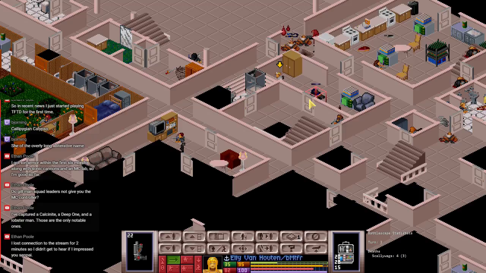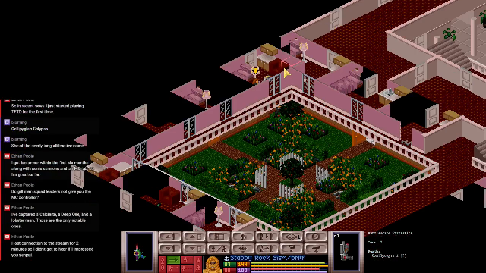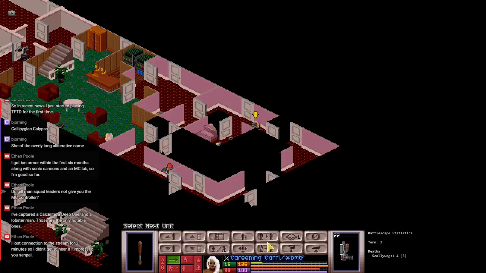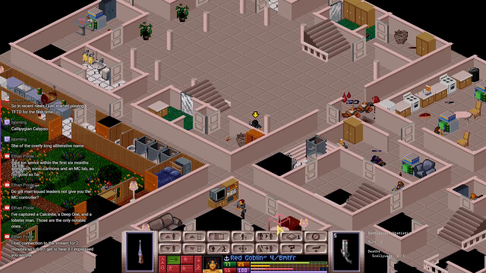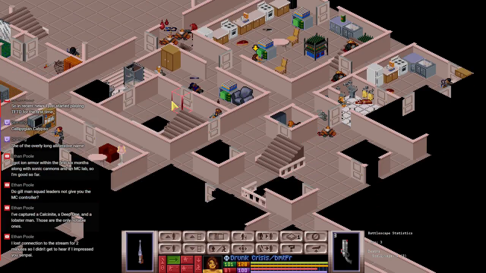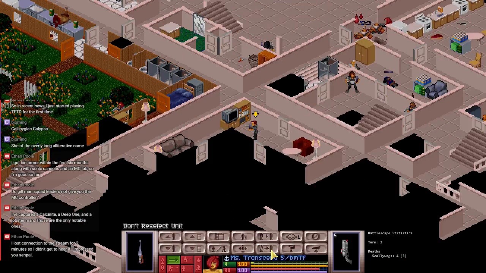Oh, I said the calcinite is the good one. Because if you don't get those early on, you might not see them for the rest of the game. And if you don't have one of those, you don't get vibroblades or thermic lances or whatever it is they unlock. The weird, nonsensical text tree of Terror from the Deep. Inspiration for the text tree from Pirates, apparently.